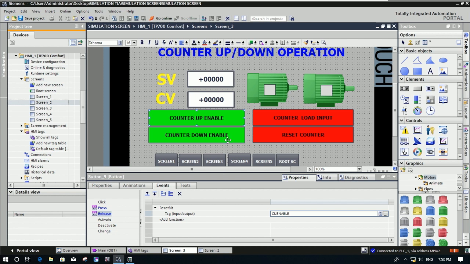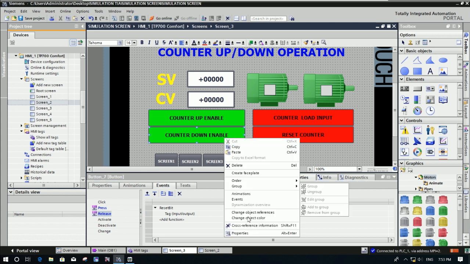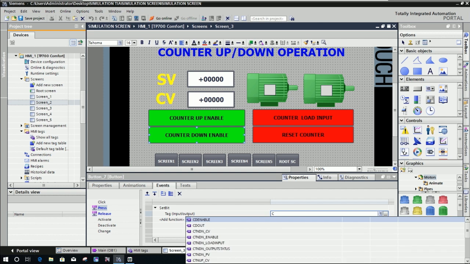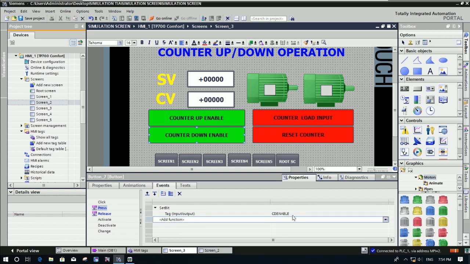And one more for counter down, right? So right click and then go to the counter down enable, and then we can copy and then go to the release.